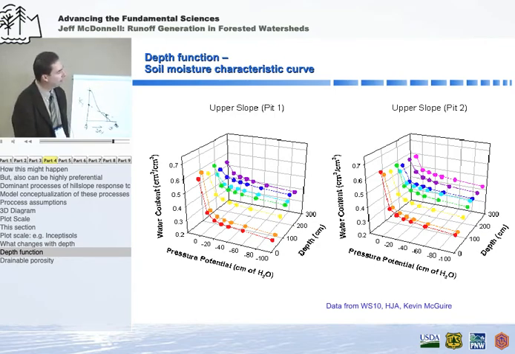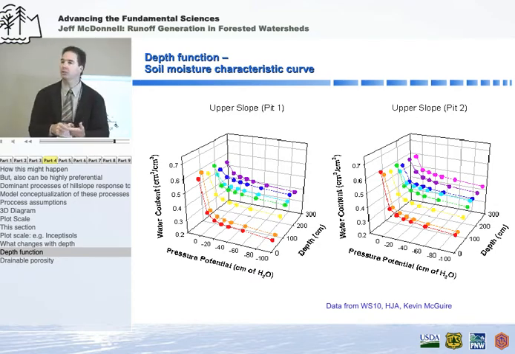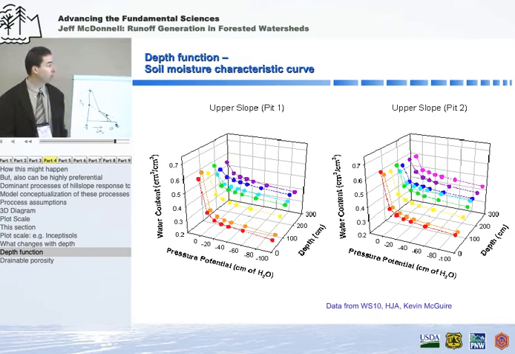Now what do we see? Well, when we start at saturation and then drain this core, we get a big decrease in water content with a given amount of suction applied. This is a moisture release curve, or a water characteristic curve, a PF curve. You've probably seen this before in other ways. I know these 3D diagrams are kind of tough to interpret sometimes.